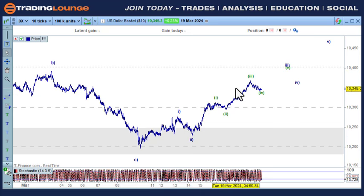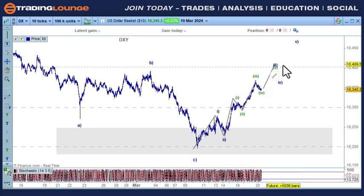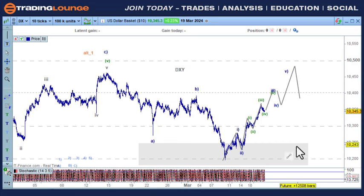But look, this count coming up here could be wrong, but the takeaway here, whichever way you want to dress this up, is that we've got wave 1, 2, 3, 4, 5. So in one way or another, we have 5 waves here. That means we're impulsing to the upside, so we can expect it to move up further. It could just be counted in different ways. I could go an A and a B and 1, 2, 3, 4, 5, but even still, it's going to go higher. But I'm thinking it's got to go something like this. I think that's kind of it at this point.